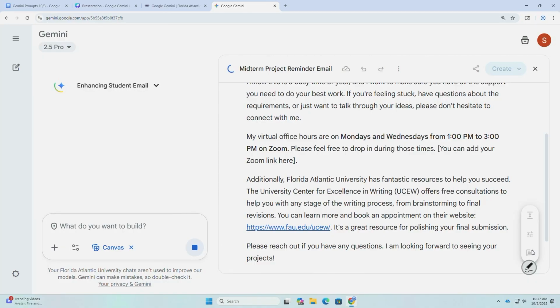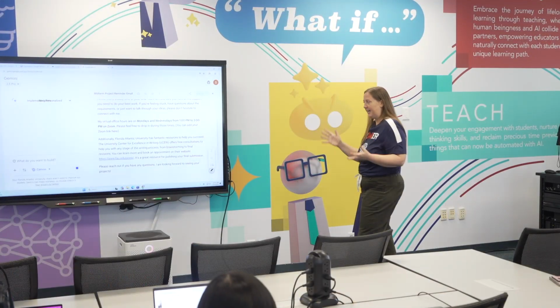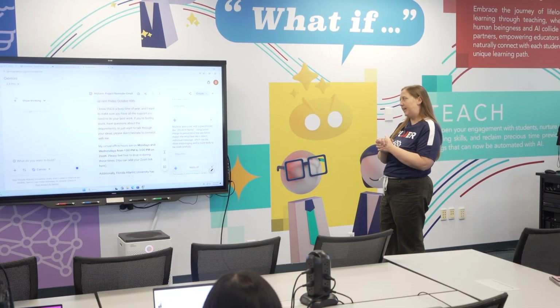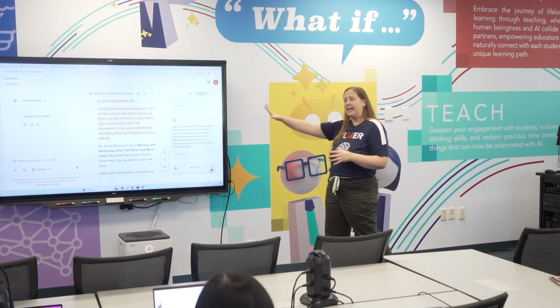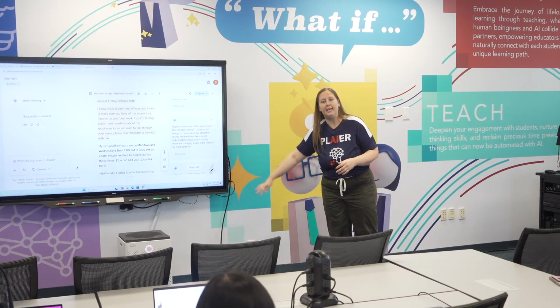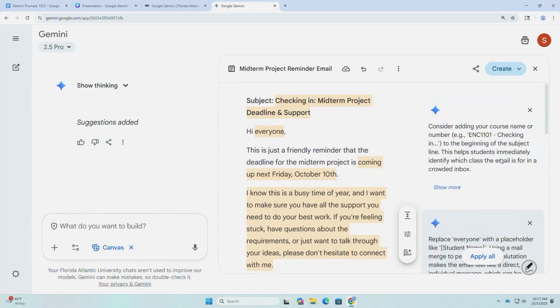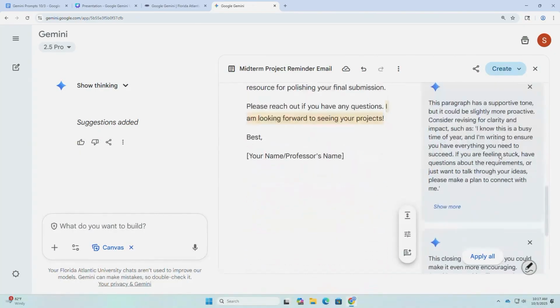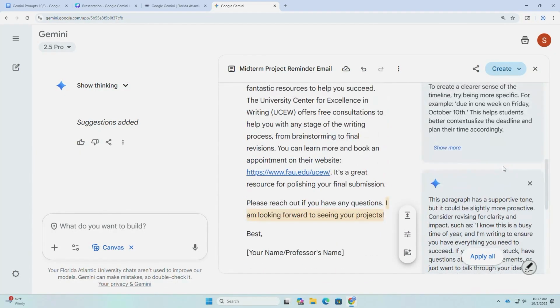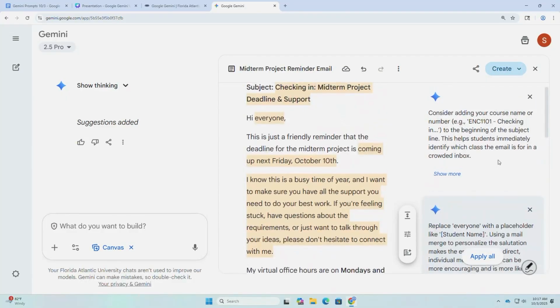So yes, Gemini did create this email, but now I'm telling them, okay, go back in and read this email and tell me where you think specific areas where you might change it to improve it, right? So it's thinking, it's editing its response. It's taking a good time. Okay, now we have annotated suggestions on the right-hand side. In my experience, they usually give about 4 or 5. Let's see. So they have 1, 2, 3, 4, 5 suggested edits that you could make to the email.